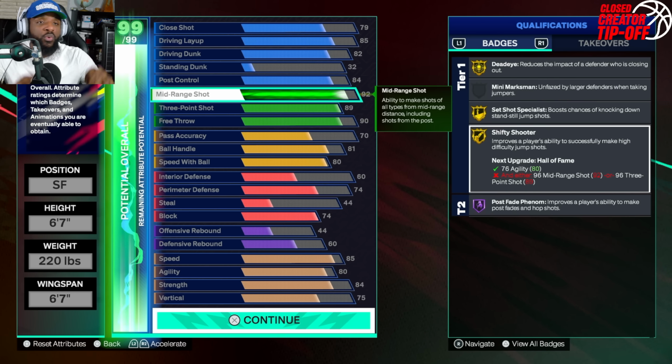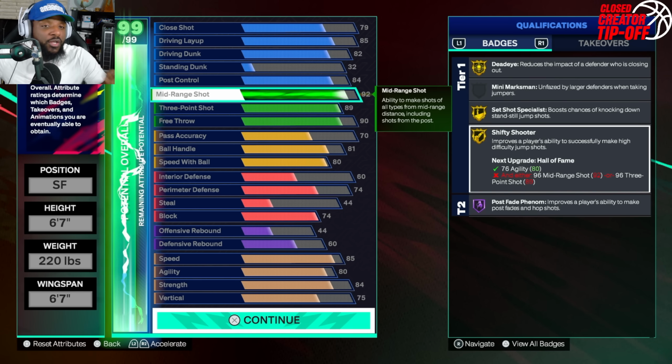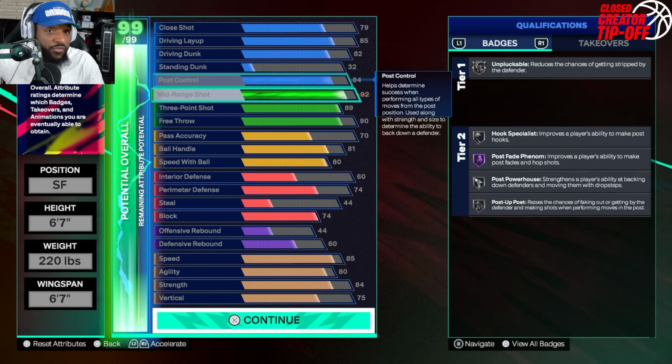And guys, you can choose whatever order you want to put your cap breakers in. Mid range first, driving dunk second, driving layup third. However you guys want to do it, it's up to you. 89 3-point for the gold limitless range.